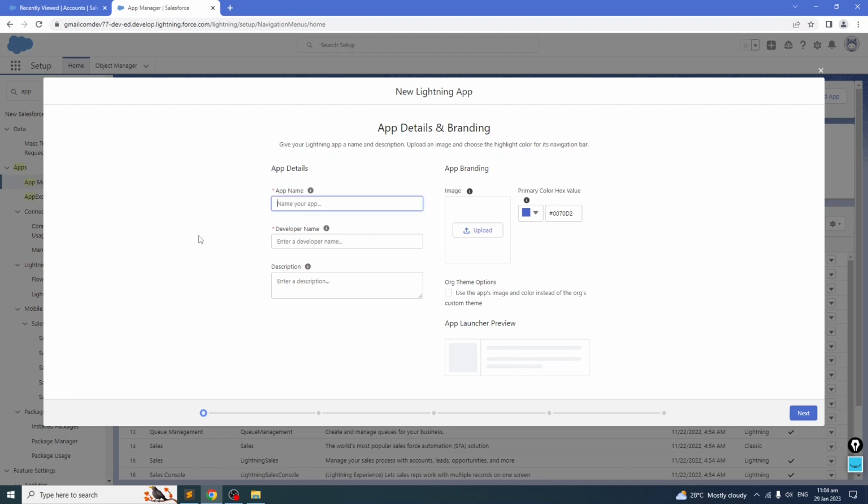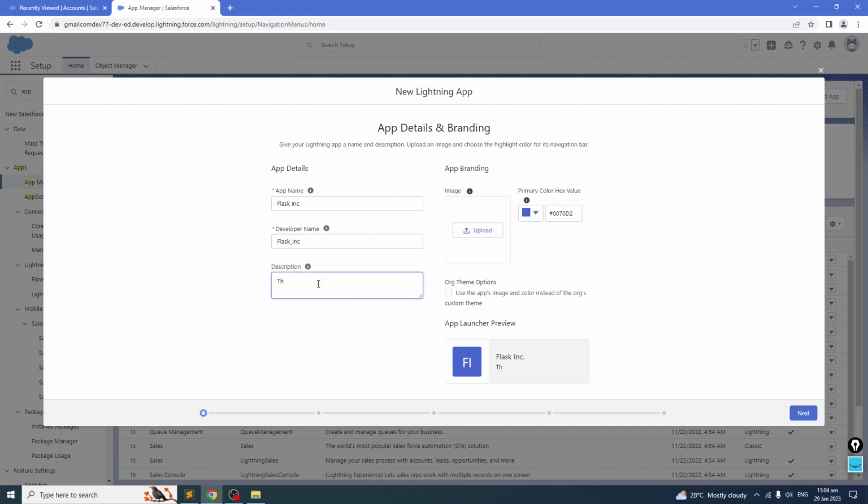Here we're going to be typing our app name. Let me think, let's say maybe just Flask Incorporated. Developer name, we'll keep whatever is given.